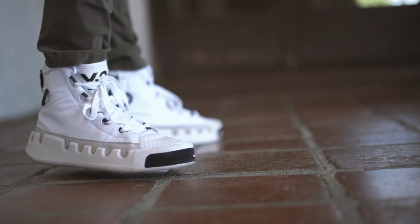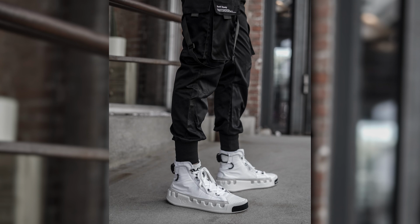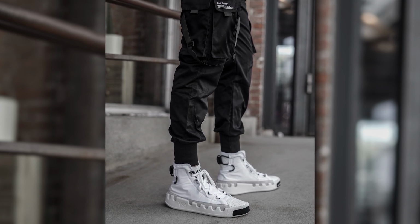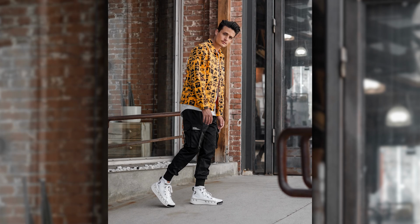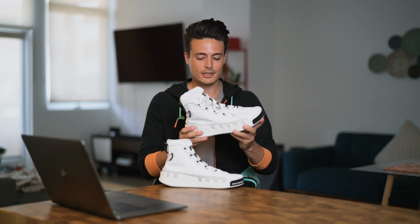They make kind of futuristic looking athleisure wear. When I saw these, I was like, man, these are kind of crazy. I call them my space boots. And if I'm gonna put these on, I know that I have to step it up with my outfit that day. These are obviously not for everyone. They look kind of crazy.